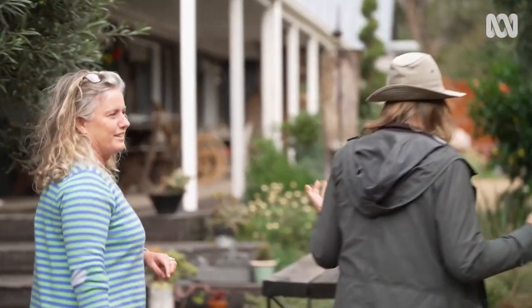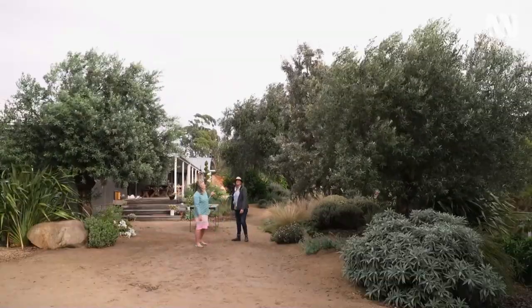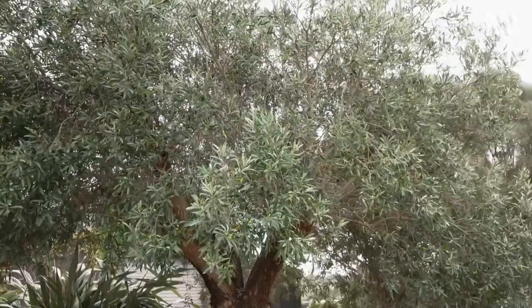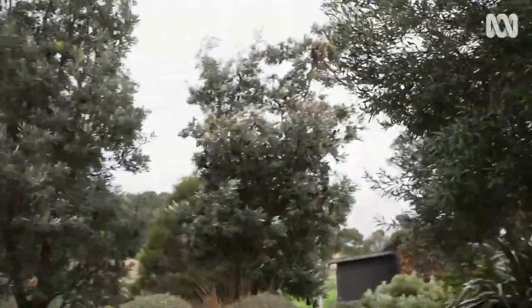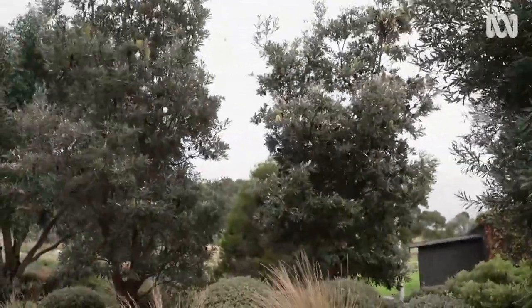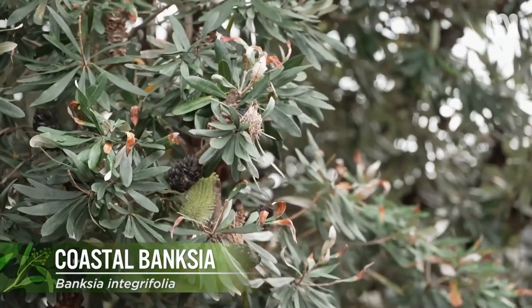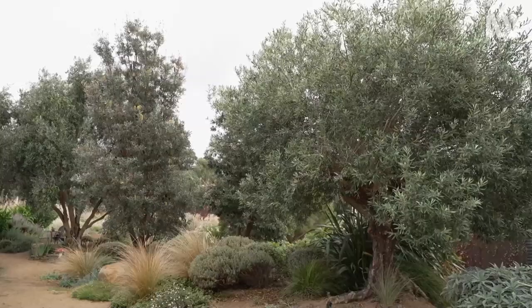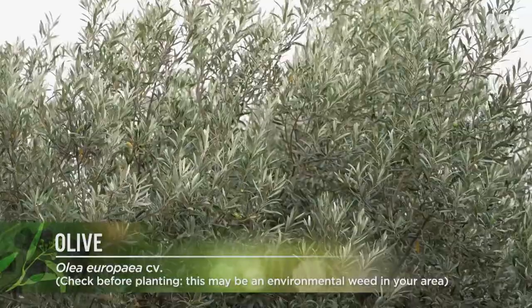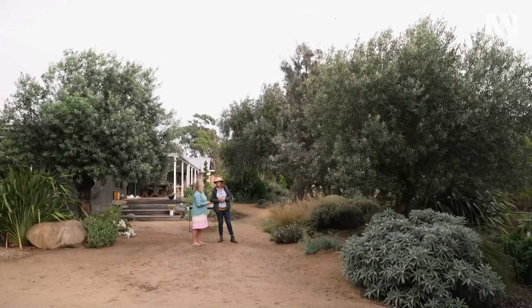Wow, this doesn't feel like a new garden. Well, actually, these trees are 80 years old. We salvaged them from a friend in Mildura, and they're so gorgeous with the baxias — the foliage links in throughout the whole garden. We've used grey foliage within this part of the garden. We've had to raise them up because they need really good drainage, and it's quite wet here in Flinders, but they're just beautiful. If I could get more, I would — but yeah, need another 80 years.